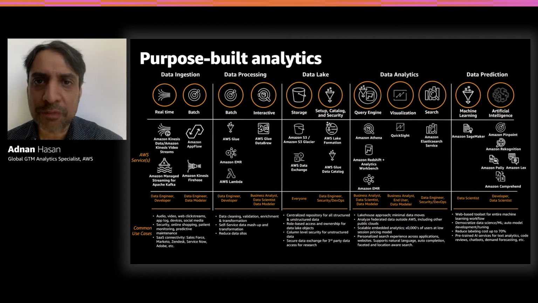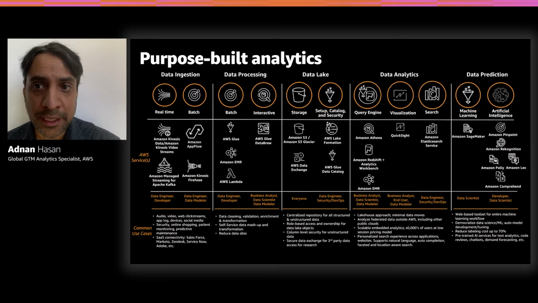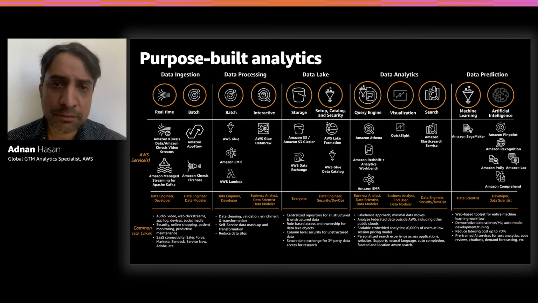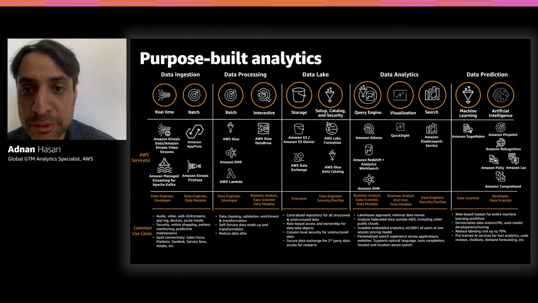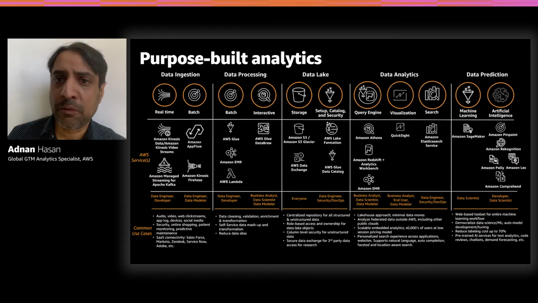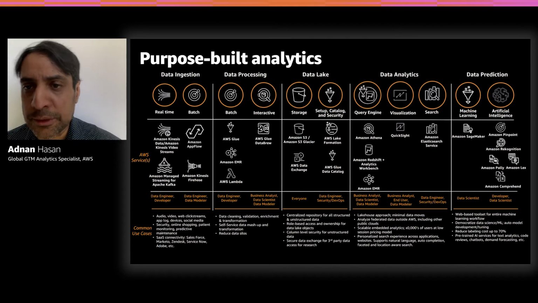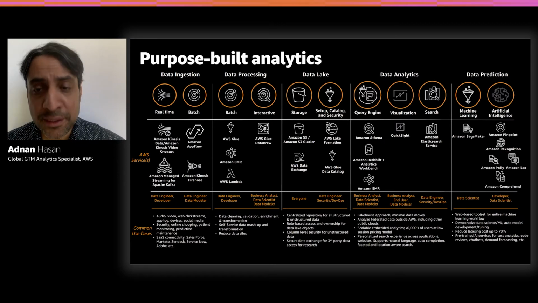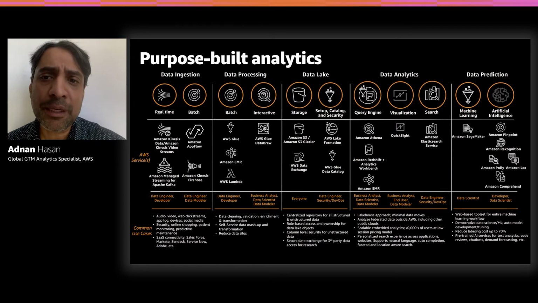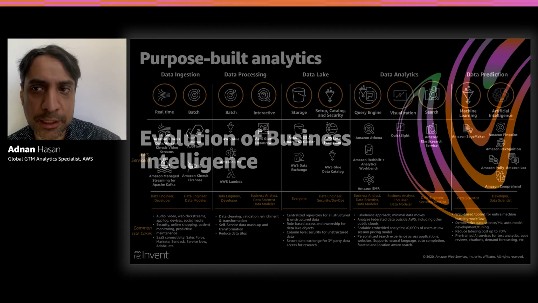So as you can see, we have purpose-built services for all the different aspects of building a data pipeline. And these services are geared towards specific personas. So you can see for data analytics, we have Athena and Redshift, which is our data warehouse, and it allows you to do petabyte scale data processing, and it could be used by data modelers, data scientists, and business analysts. So today I'll talk about all the different ways you can build and optimize your data pipeline.